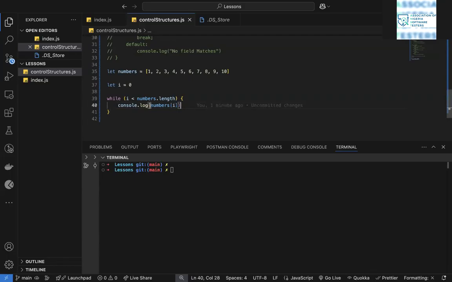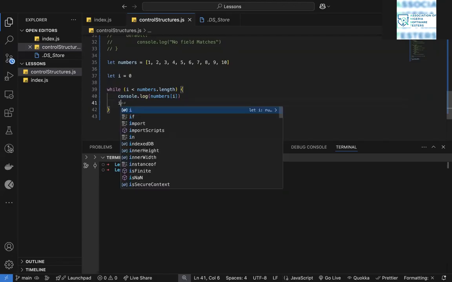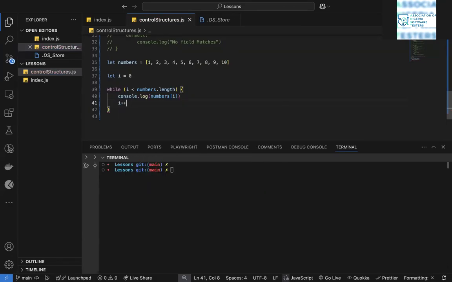So yeah, this is an infinite loop basically, because there's nothing that will break this. At this stage, I will continue to be 0, and it will continue to be less than the length of the array. So it will keep running endlessly. So what I can do is, while I is less than this, print this. Then on the next line, I'm going to put something that will break this loop. So I'm going to increment I. So I'm going to say I plus plus, right? And that's it. So this will basically break this loop for us.